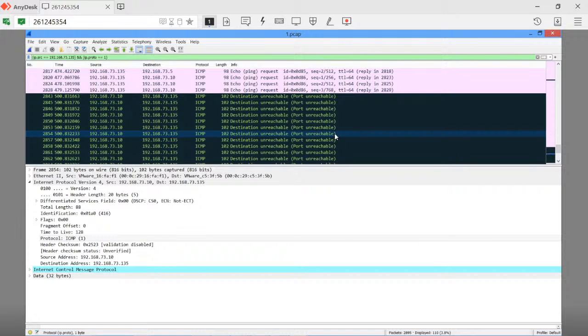ICMP is a supporting communication protocol which is used to check connectivity, and it is also used with UDP for delivering error messages. When you send a UDP packet and it is not reachable because the port is closed, or the machine is unreachable, the destination machine will reply with an ICMP message.